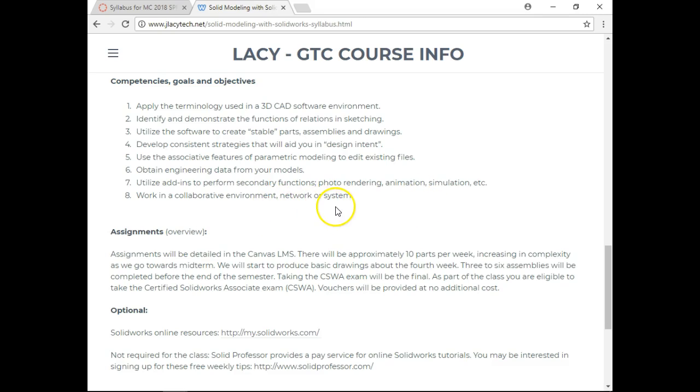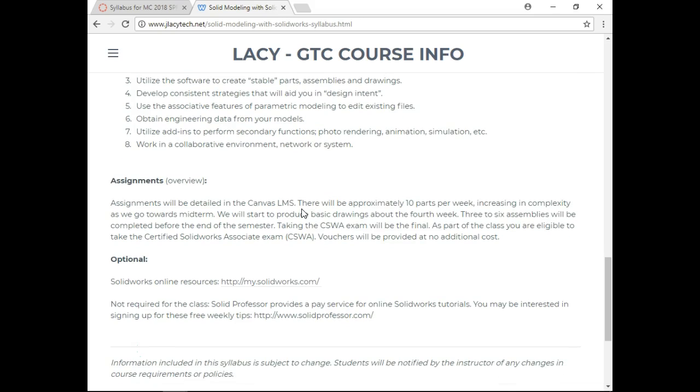Still working on the collaborative environment. I think I just about have the PDM, and I saw that the PDM client was installed. We'll probably end up turning that off because I don't have the network structure in here. It would be really great to be able to check in, check out of the vault within the classroom setting. I don't know what that would take, but if I can get it on my laptop and get it installed correctly, that's something that you will encounter in industry. And so document management for PDM.